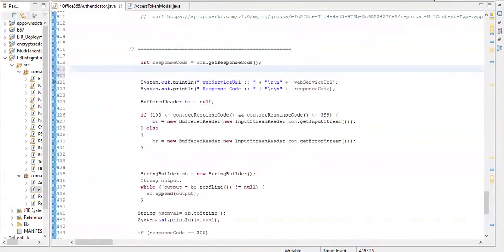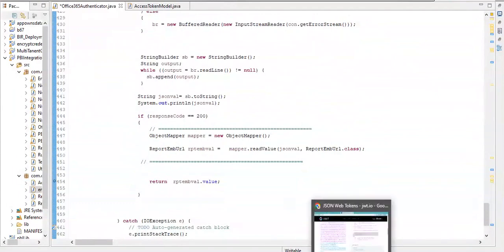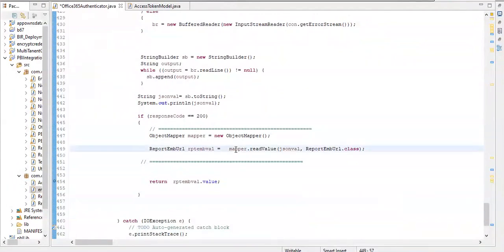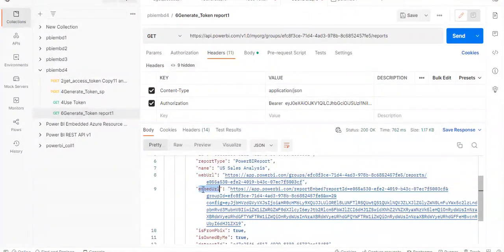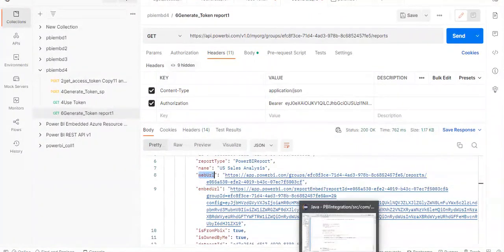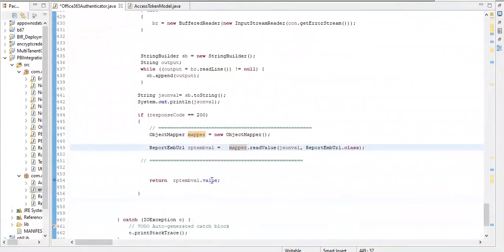If it is 200, that means you got something, which is similar to this fourth one. Here you have an embedded URL and web URL. So the output of this third function is you got an embedded URL.